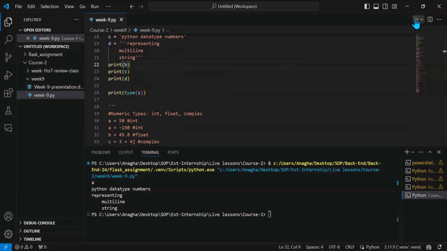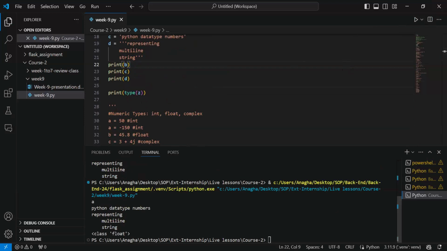Save this and execute. You can see here the class is float. So the type of variable z, the data I have stored in that variable, is float type. That's how we can see the data type of any variable.